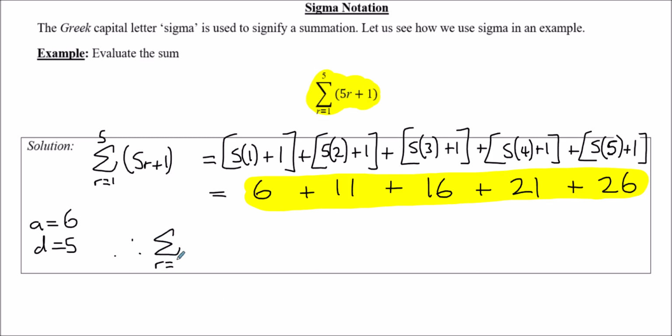now obviously you could just add up these numbers if you want to. In fact, I'll do that as well with you. For the sum of this, from 5r plus 1, where r goes from being 1 up to 5, we can think about this in terms of an arithmetic sequence. So the sum of an arithmetic sequence is n over 2, in other words, the number of terms, and here the number of terms is 5, so it's 5 over 2, brackets, 2 lots of the first term, so 2 lots of 6, plus the number of terms subtract 1, so 5 minus 1, multiplied by the common difference, which of course is 5.